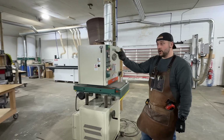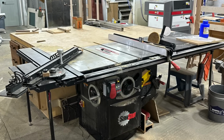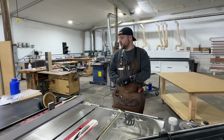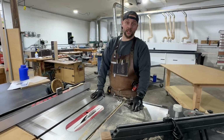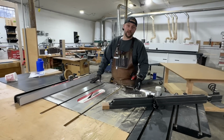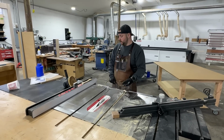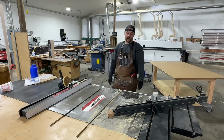What else? We have our cabinet saws over here. 3 horsepower SawStop ICS. So this is the industrial. If you're gonna buy a SawStop, I think you should spend a little bit more and get the industrial series. It has a bigger table and it's just built solid. This is a great cabinet saw. Some people get hung up on the technology and think it's sort of a gimmick, but even if this didn't have the SawStop technology, we would buy this saw because, imagine an old Unisaw that you can't find that quality anymore. This is like that.